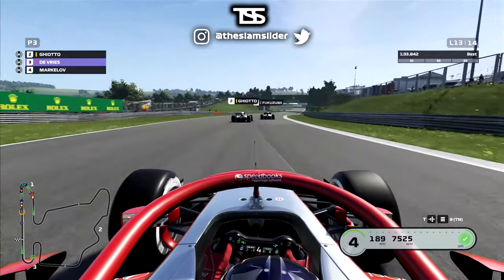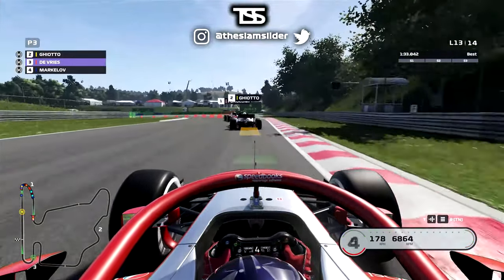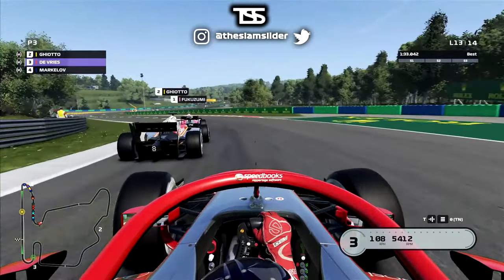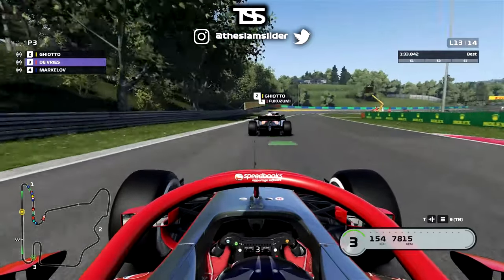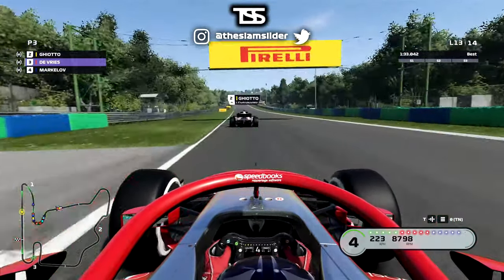We have DRS, so we are within 1 second, but Fukuzumi is going to hold the lead of the sprint race, but he's very, very slow. Giotto is much, much faster than him, so let's see if we can overtake Giotto and then Fukuzumi. Fukuzumi should be an easy move.